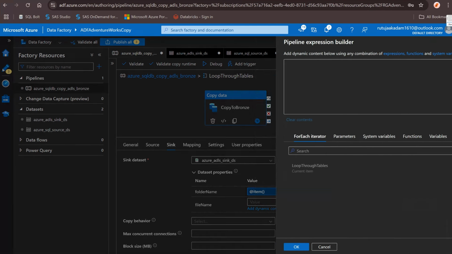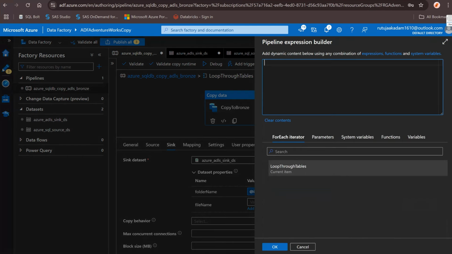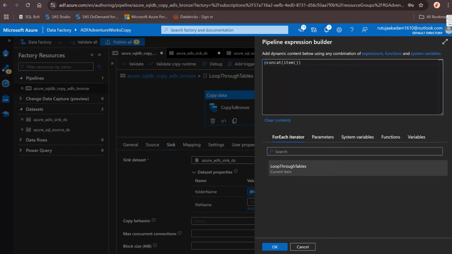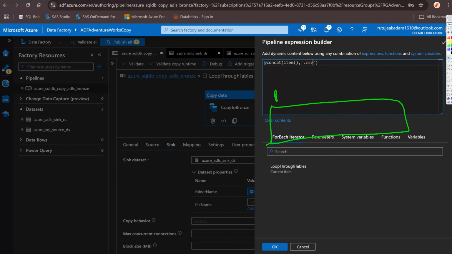And then for file names, add dynamic content. Again we will use the concat function, and under this concat function we will have our item, then comma, and then .csv. So what does it indicate? It indicates that, let's say this is my product subfolder, and in this product subfolder I would like to have our CSV file.